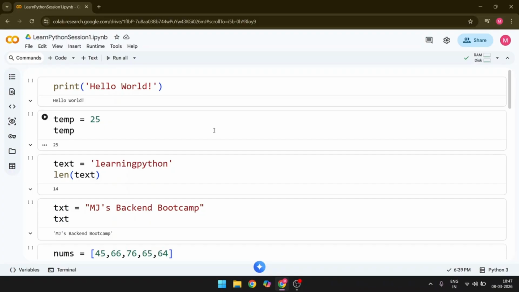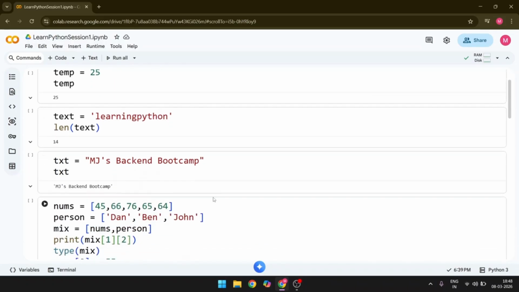You might be aware that we use keys and values in HashMap in Java. Similarly, we have dictionaries in Python. Before starting, if you haven't watched my previous sessions, please go and watch them. In my previous sessions I covered the basics of Python, what a list, a set, and a tuple are in Python with examples, and how we will be practicing Python code on the Colab feature or Colab drive.